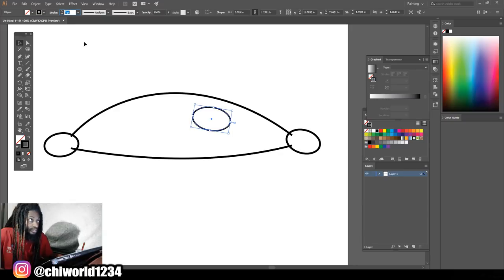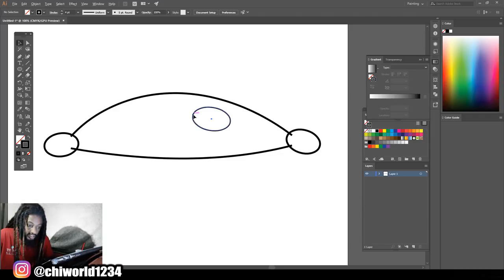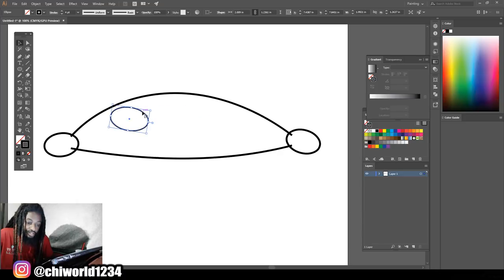While we got it selected, we're gonna drop the size down on the line — let's drop it down to four. You want to hold Alt again and drag this eye over with your mouse. Then we're gonna move that edge so we can bend it. You want to hold Shift and Alt at the same time so we can bring it down to size.